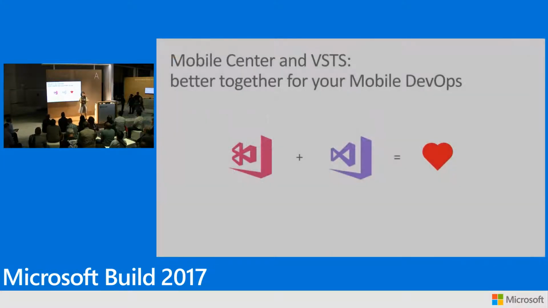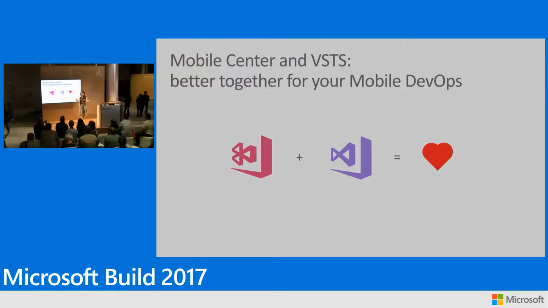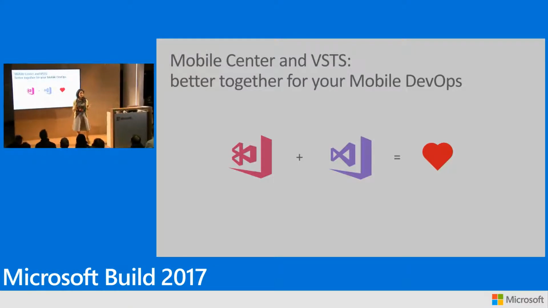Because in a mobile world, we know we have to move quickly, and we cannot break anything. The competition is right there, ready to replace us in the App Store. And to do that, writing code is no longer enough. We have to build the apps, we have to test them, we have to distribute them. We have to make sure that all the important flows are working, that the app is not crashing. And users have crazy expectations.